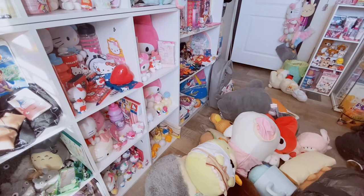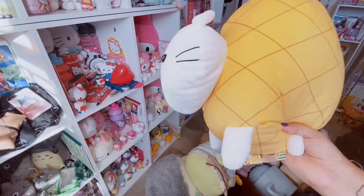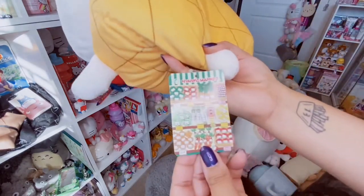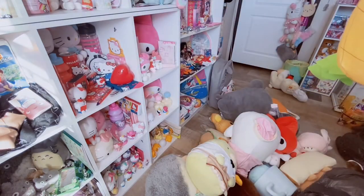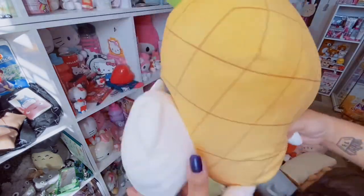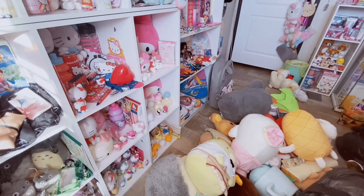Moving on to the second bag. I have this pineapple cat, which I thought was absolutely hilarious - it's literally a white cat and a pineapple. I have two of these. It's a Nianianco by Sanrio. They also had a watermelon version which I wanted, but we didn't win that one.